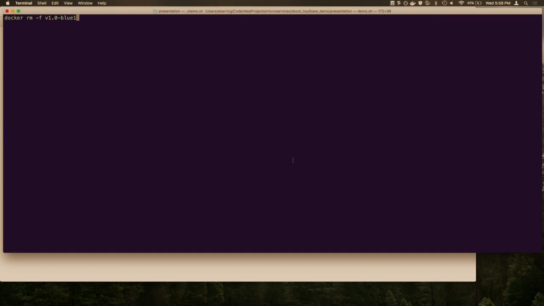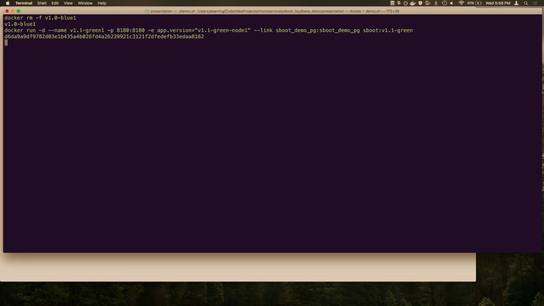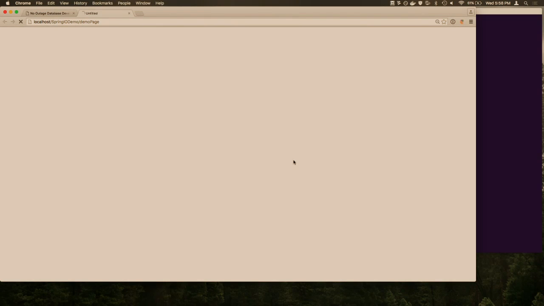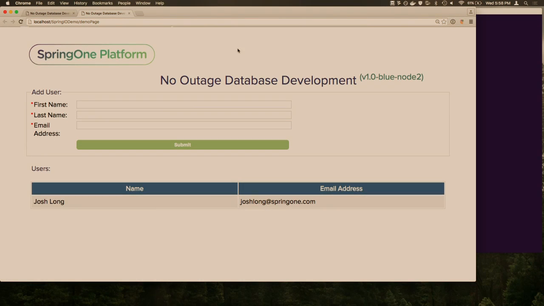Now, we will go ahead and install version 1.1 against one of the nodes. We'll take node 1 for this time. So here we are executing version 1.1 against node 1. I'm going to give it a moment and launch the UI. So here we see that version 1.0 still continues to be on node 2.